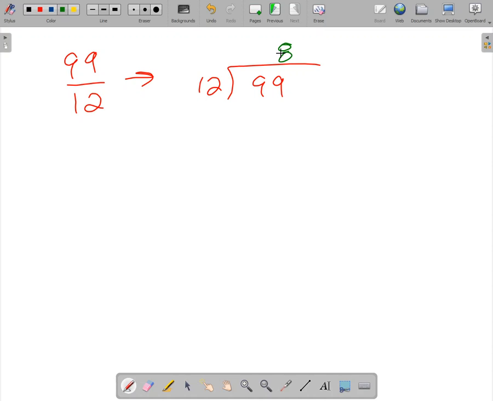Oh, 8 times 12 is 96, is what you're telling me? Yeah. Okay, there we go. I thought you said my 99 should be 96. Oh, no, sorry. Yeah, so 8 times 12 is 96, that is correct. And then I subtract, and there's the 3 left over. So another version of this answer is 8 and 3/12. But 3/12 is really 1/4, so I can group by 3. And so 8 and 1/4 is another answer.